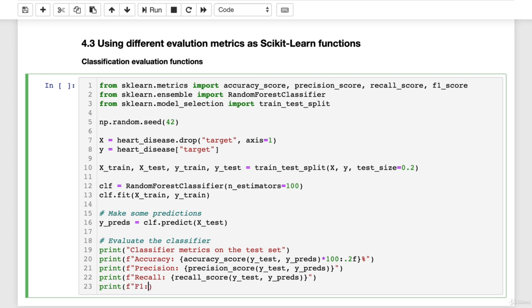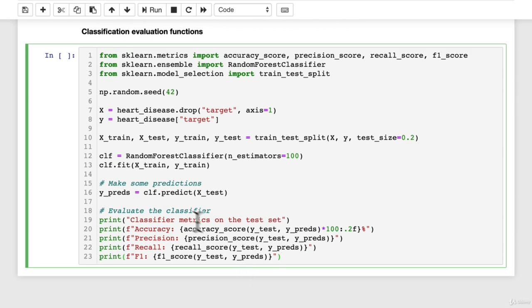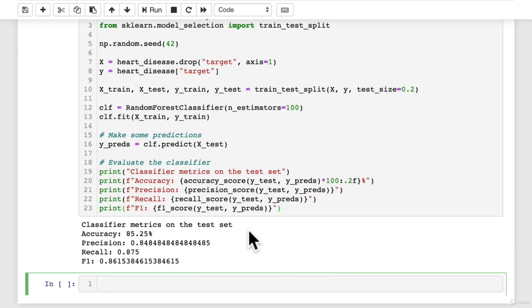So this is something you might do, like if you're reporting to your colleague or to your boss or to your manager or something like that, or to the greater public, like how your model is doing. You might give them all these different evaluation metrics so they can start to understand, okay, the accuracy is a certain thing, but the precision is this, so they have an idea of how many false positives there are, and the recall is this, so they have an idea of how many false negatives there are, and then the F1 is kind of a combination between the precision and recall. So we'll hit Shift and Enter.